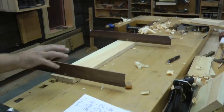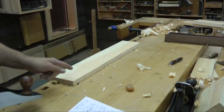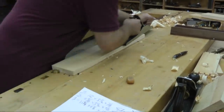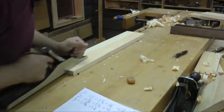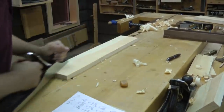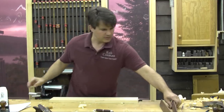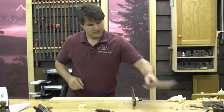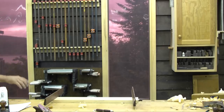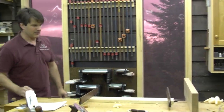Any wind or twist in the board will be exaggerated by these 20-inch-long pieces. First I want to determine whether the board is relatively flat — I don't want it pivoting in the middle. This one is pivoting, which tells me there's a bit of a hump. I can't get as accurate a reading as I want, so I'll go back in and attempt to get rid of this bump. I'll take a pass right down the middle, then step off to my left and to my right.